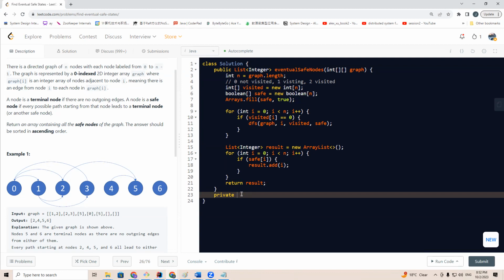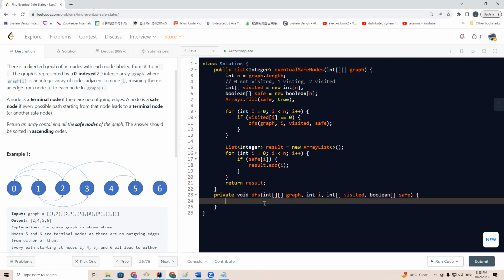Since we already create a safe array, we just put DFS here. We have int[][] graph, int i, and this visited array, and also the boolean safe array, whether it is safe or not.